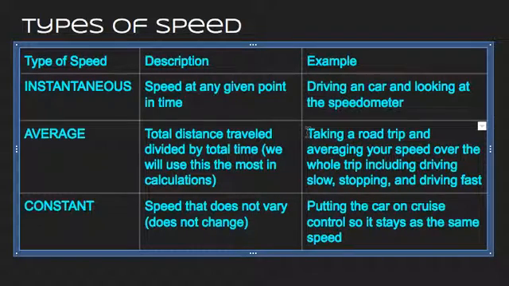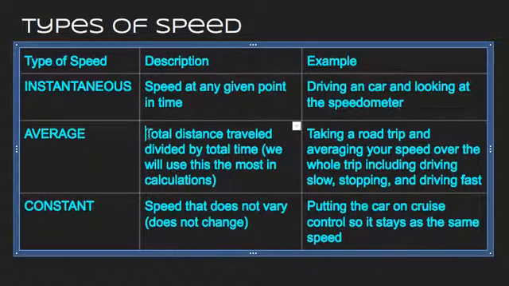So think about if you're taking a road trip or even just going from home to school. You're not always going at the same speed. Sometimes you're going slow, sometimes you're stopped, sometimes you're driving more quickly. So what the average speed does is it brings together all of those different speeds and it gives you an average for the entire journey. So it's going to be somewhere between being stopped and whatever your fastest speed was.